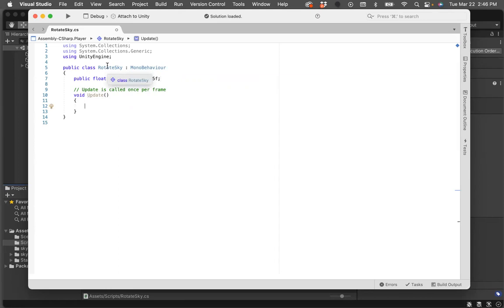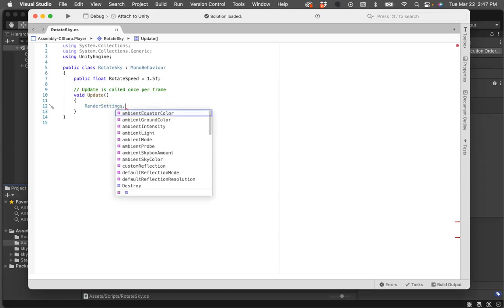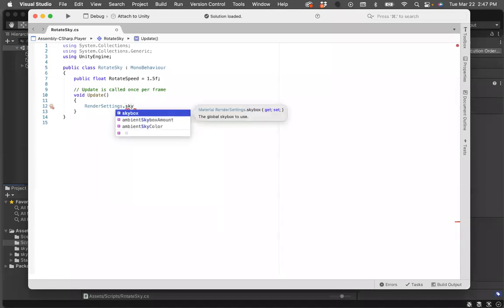And now I'm going to go to the void Update block, and I'm going to add RenderSettings. And since MonoBehavior is logged in, all these different options already come up. So sometimes it's really great because it's a lot less typing. Other times it pops in something that you don't want it popping in.